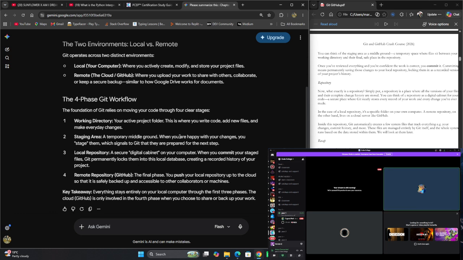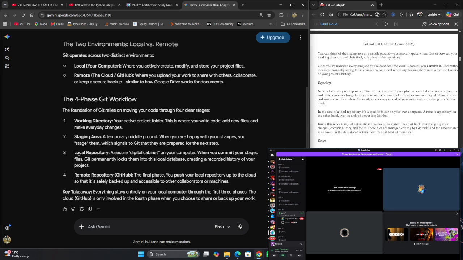When you are happy with your changes, you can stage them. Which signals to Git that they are prepared for the next step. So after saving everything, you just add everything here to the staging area to show that you are ready. You're happy with the changes that you've done to your current working directory.